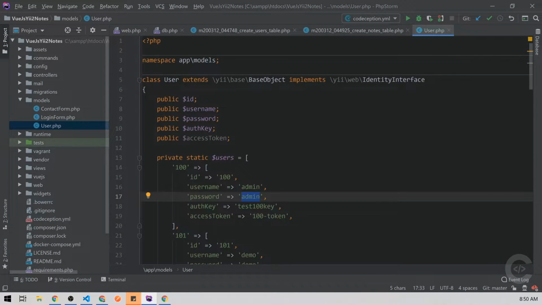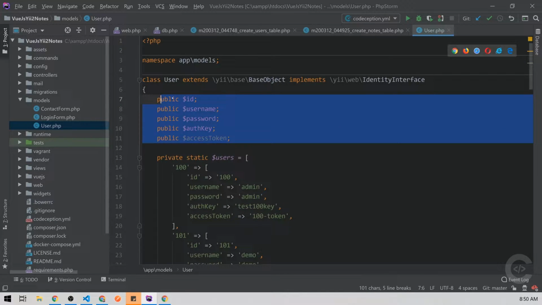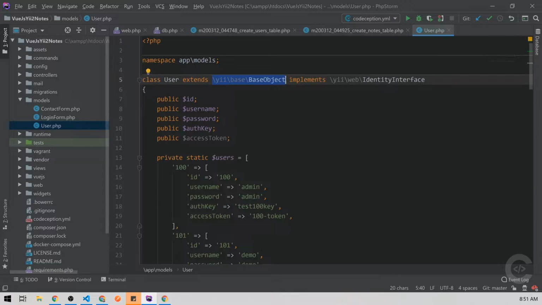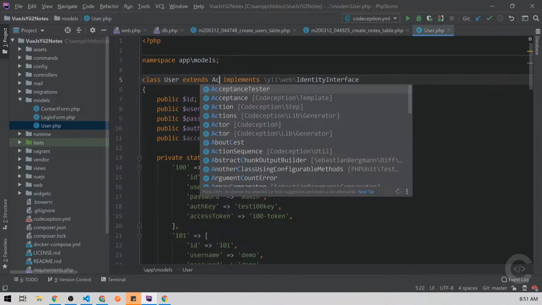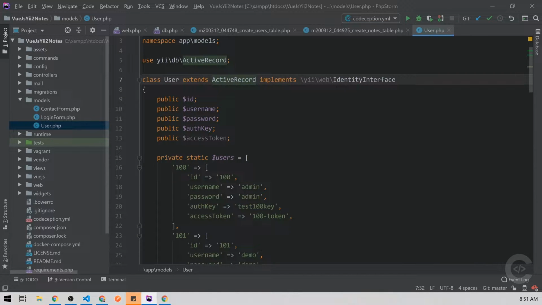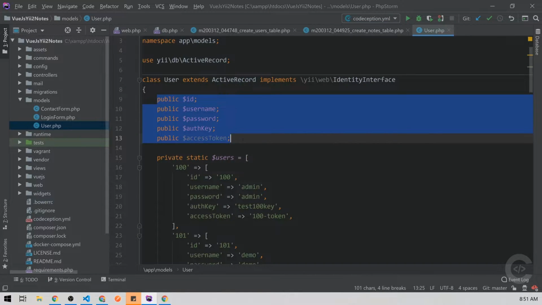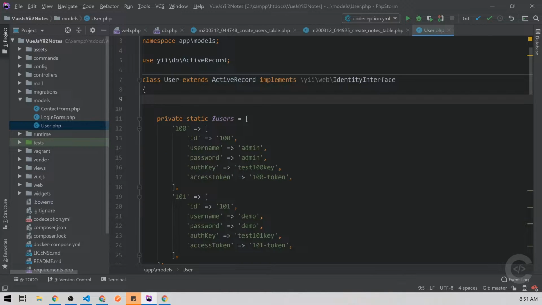Okay, so let's start, and I'm going to clean up this code. Actually, first I'm going to extend this from active record. The active record object is a mapped version of the table user. By default, when you extend a class from active record, it assumes that there is a table user in the database, and it tries to map the current class to that table. But we don't have user, instead we have users. So we have created that table.